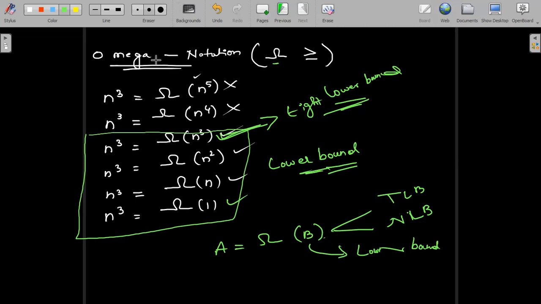Again, one more we will see. What is that? Small omega. I am going to finish everything, don't worry. Those examples are more than enough, you will be able to understand everything. Small omega, how to write? Small, again greater. That's it. So I am going to take the same examples.